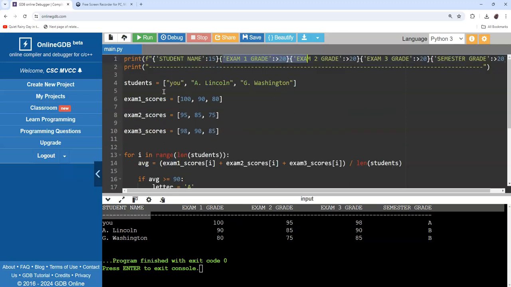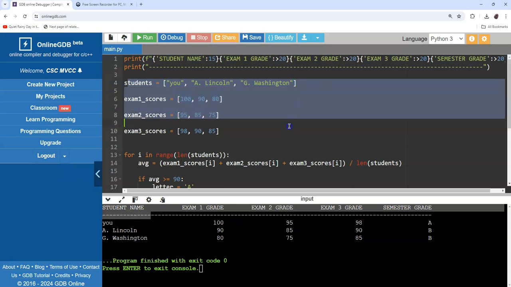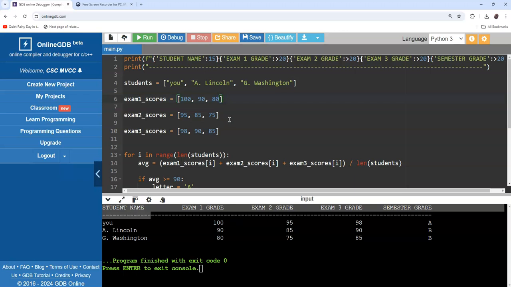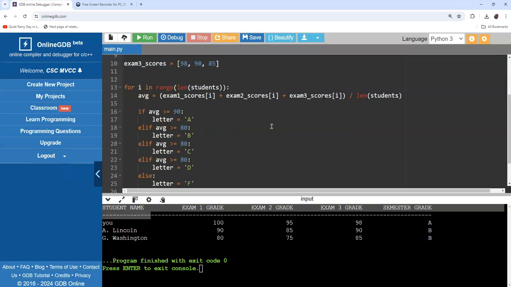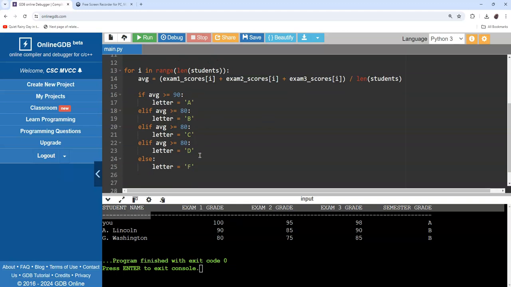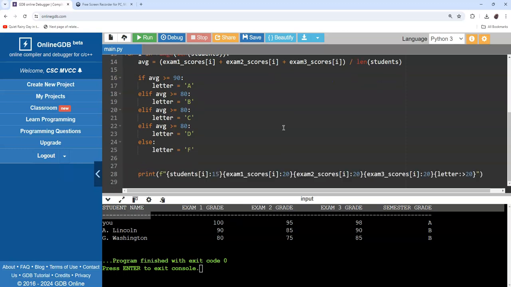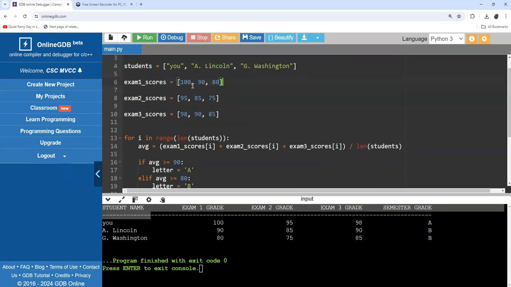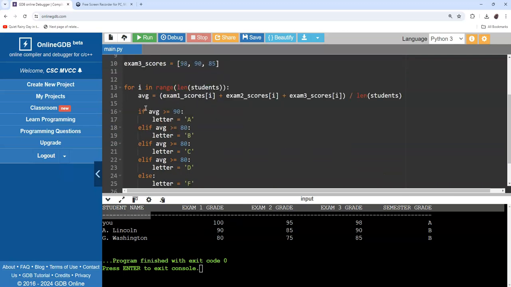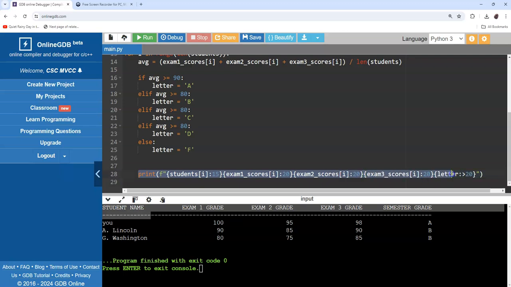Okay, so anyway, I've got the data. I'm using parallel lists. We'll talk about this in a later chapter, but I just put the exam scores into lists, the student names into a list. So these are all in lists. I'm looping through the lists and printing the data. I'm assigning the letter grades based on the student's average of the 3 exam scores, kind of basic stuff. But then at the end here, I'm still in the loop, by the way, I'm printing each line. Each student is on the student's own line of data.